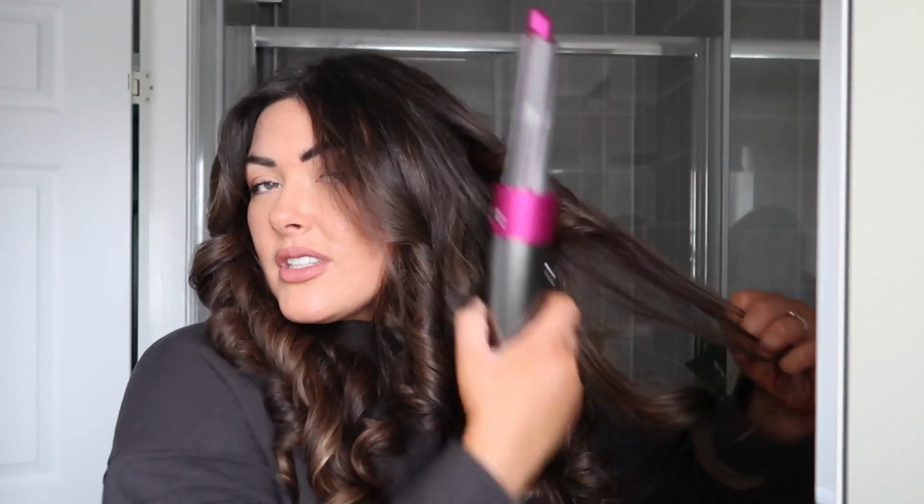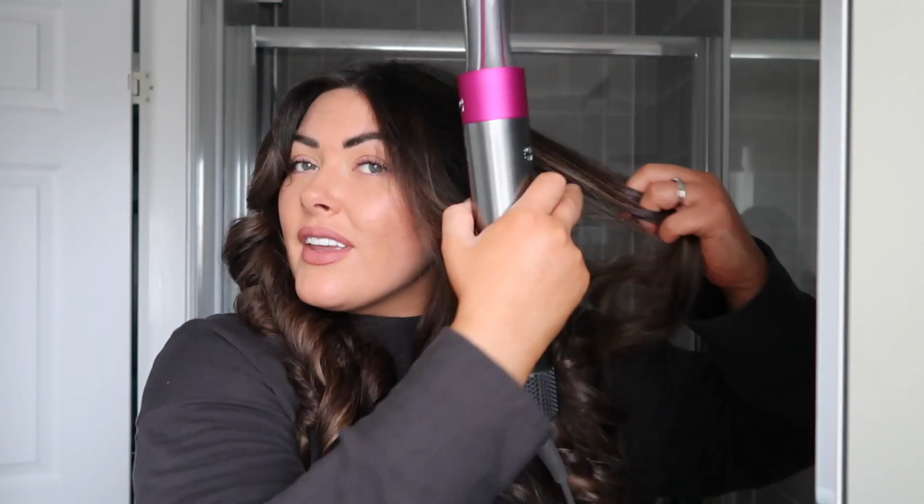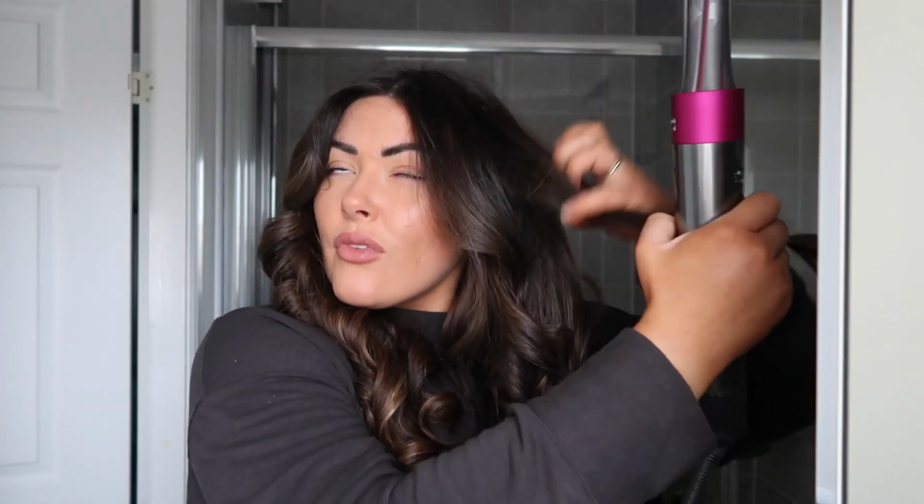Yeah, that's so much better and so much more polished. I'm going to just go over a couple of them just to make sure that it's perfect. But overall, I love this thing. I feel like I'm going to be looking forward to washing my hair. Yeah, that's honestly madness. It is madness, that's what a hairdryer's doing to your hair these days. Like, what? It just looks so nice.